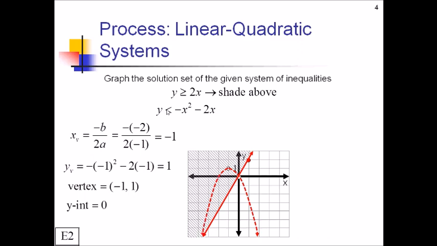We have y less than, so we have to shade underneath the parabola, wherever that is. It doesn't matter if it's inside or outside. Again, it's all about below or above. So here we're going below. And the only thing that we shaded for both of these is this little sliver inside here, so that is our final solution for this one.